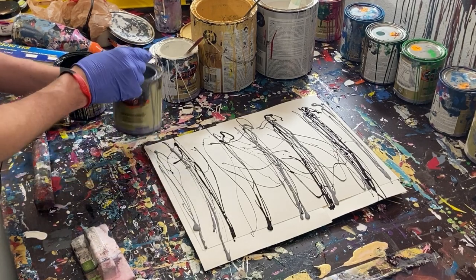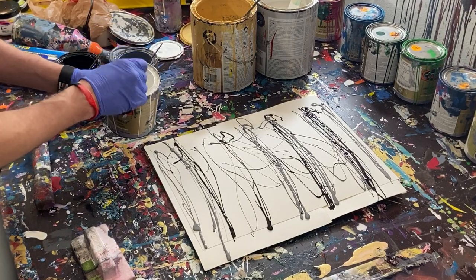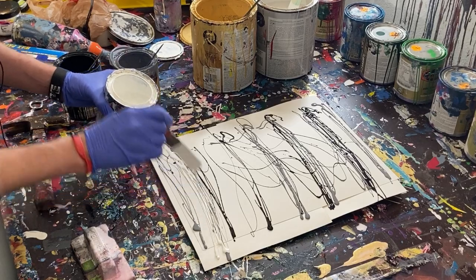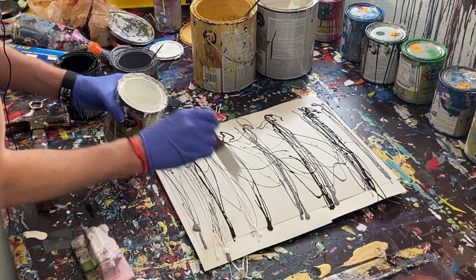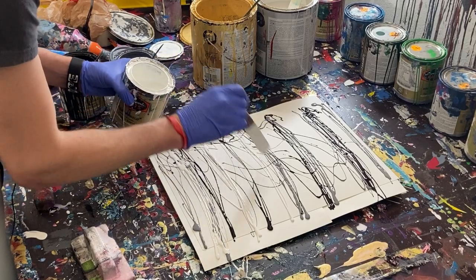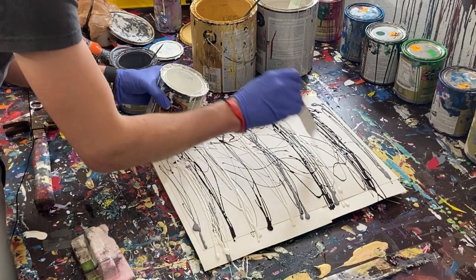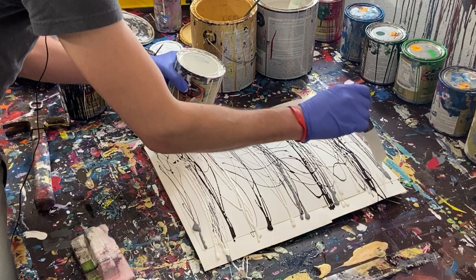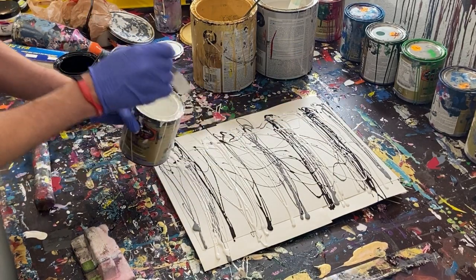A little bit at the bottom. So then we're gonna put our white in here, and I want that white to kind of be a separation. I tend to do white a little bit thicker than some of the other colors, just because the white really gets lost in a lot of these paintings — because the gloss enamel just isn't nice to the white. It just gets lost.